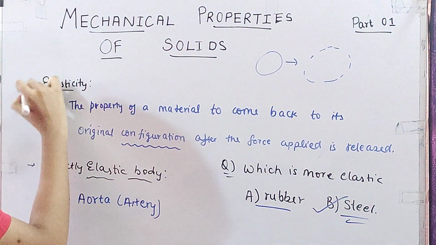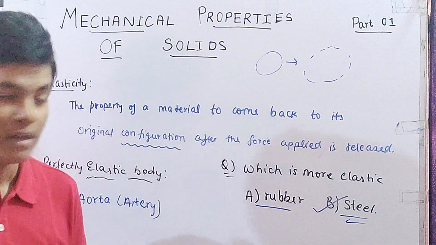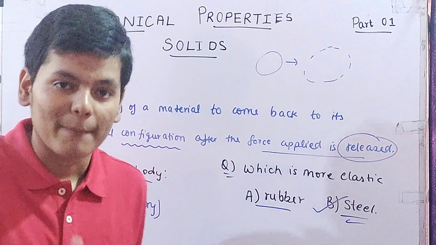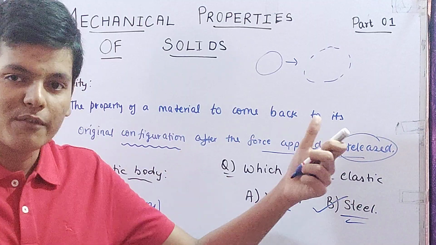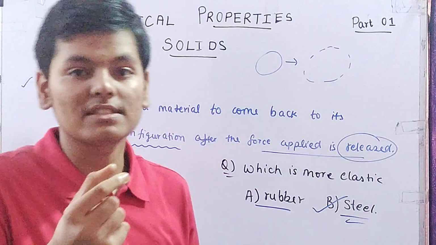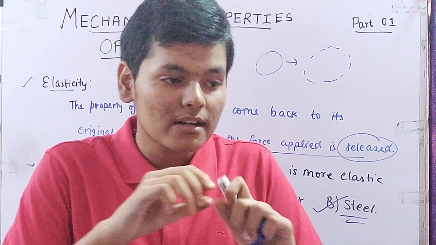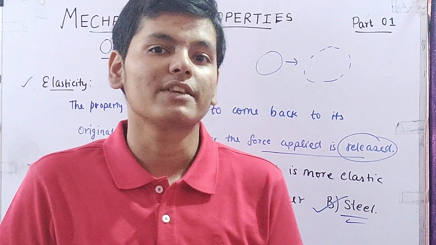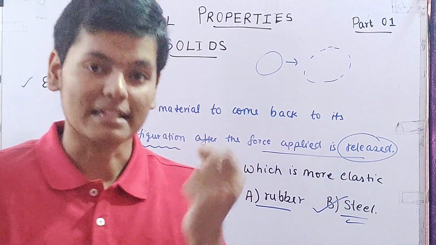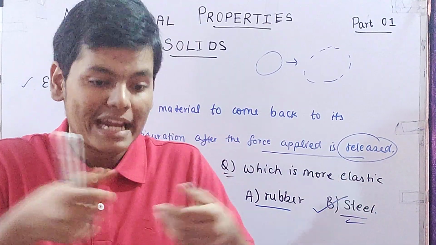Now, this was the concept of elasticity, the property of a material to come back to its original configuration after the applied force is released. Yes, this is one very important point: the force we apply is supposed to be released. When you apply a force on a rubber band, this does not show elasticity, because even if you take some metals which are ductile, like gold, if you try to pull gold, it becomes a wire. In fact, as we have learned in 10th class, even 2 grams of gold can make up to 2 kilometers of wire. That is called ductility. So gold has the most ductility. If I apply force on the gold, it does turn into a wire.